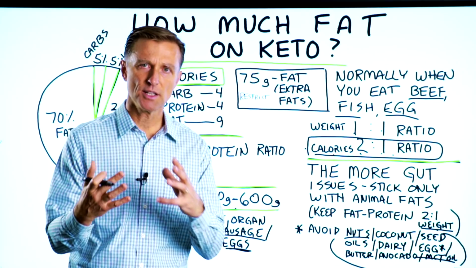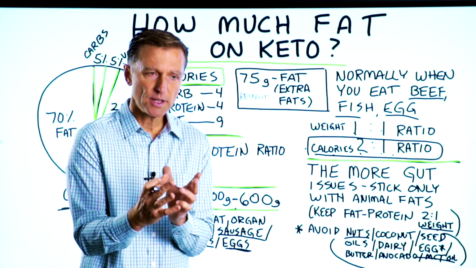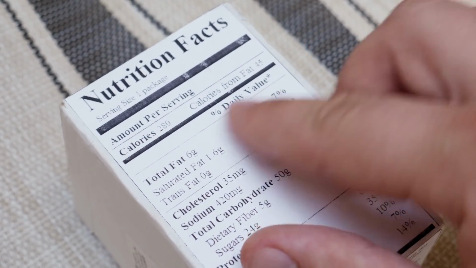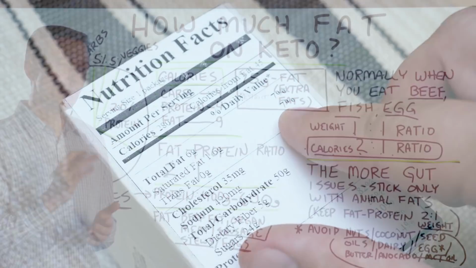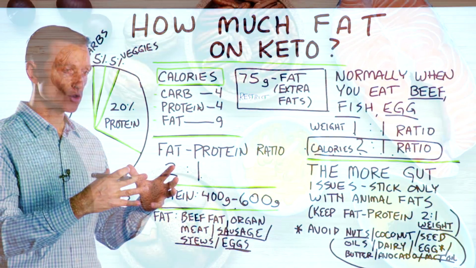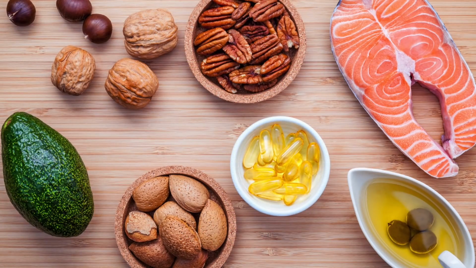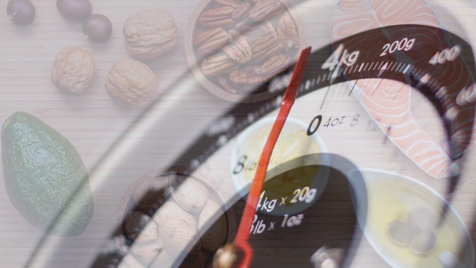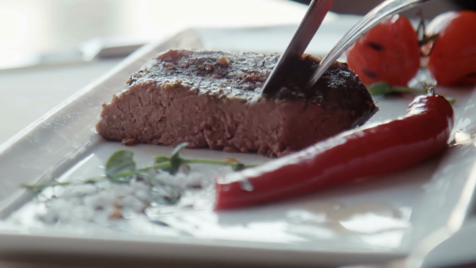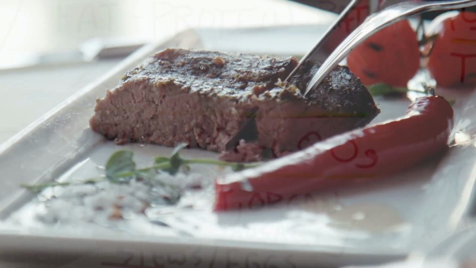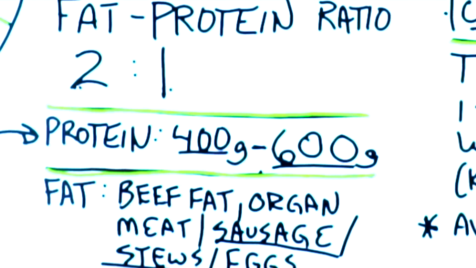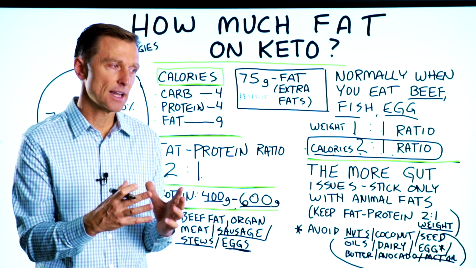Now, the last question is, are you going to be counting your calories or grams with fat? That's going to be very, very labor intensive. I'm just going to give you one little rule of thumb. I would mainly focus on not consuming protein that's lean, but protein that normally comes with the fat. I would consume fattier protein. And if we look at the weight of that protein before it's cooked, and you were to look at a whole day of consuming protein, it should be between 400 grams to 600 grams of that protein. And that way you don't have to count the fat because the fat comes with the protein.